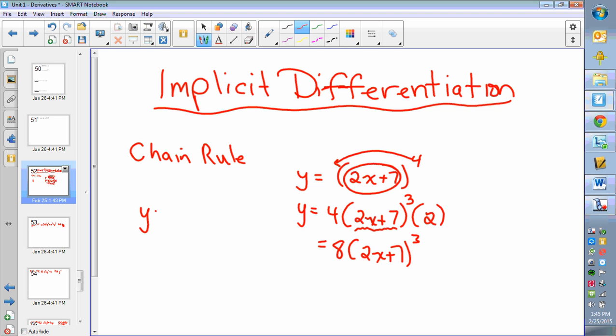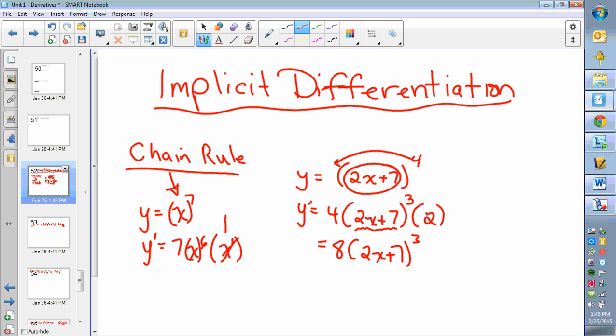So when we asked you in early derivatives to take the derivative of x to the 7th, you just wrote that y prime was equal to 7x to the 6. You didn't think about treating that as a bracket x to the 7, but it really is. So if you thought of it as the bracket and used the chain rule on even this simple one, you would get 7x to the 6 times the derivative of what's in that bracket, which is x prime. But x prime is just 1. The derivative of x is 1.